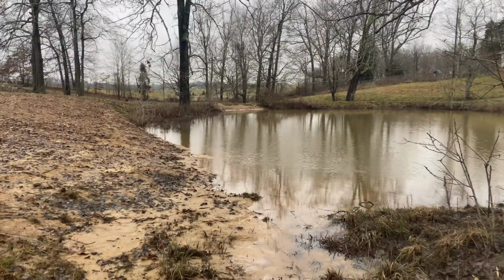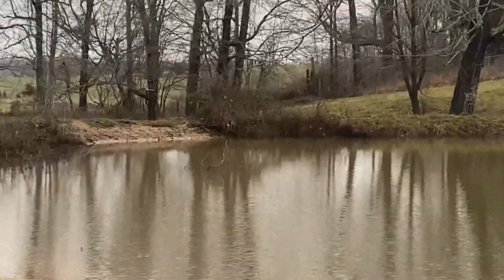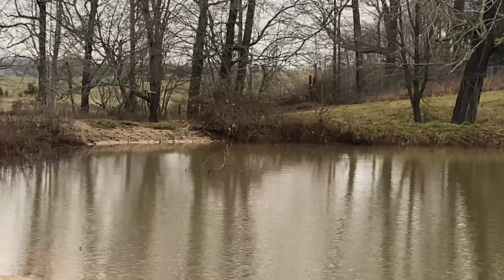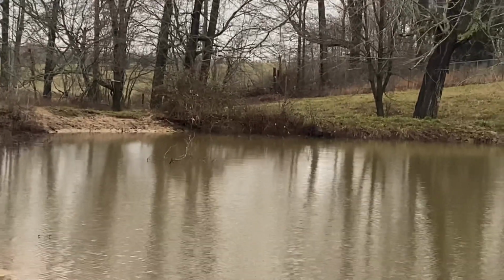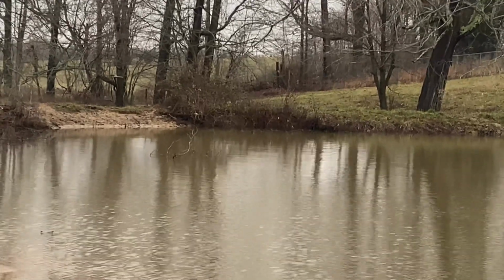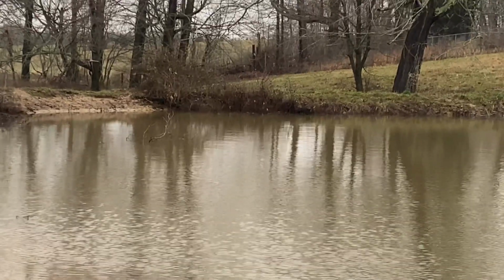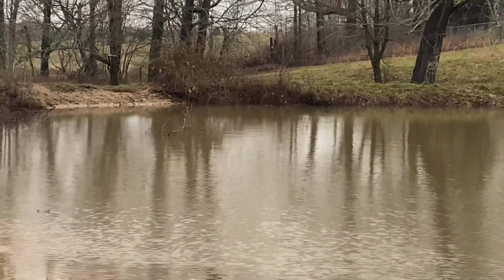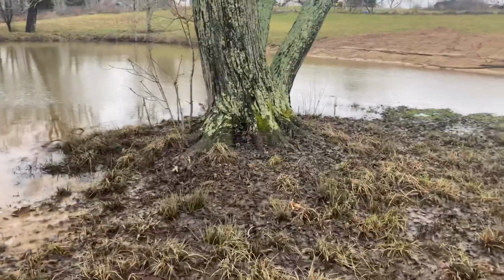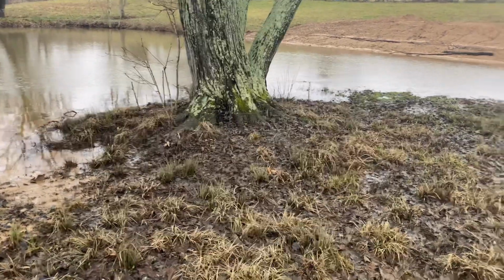So if you're looking down there at that dam, it's cracked a little bit where those weeds, that rose bush or whatever that is, are in there. I think the water was finding its way through the roots of that, and it was emptying. I think it's below the level where it was leaking now. So the dam is still good, and that's a good level. I don't think it needs to be higher than that. So I think that dam is going to work just fine.